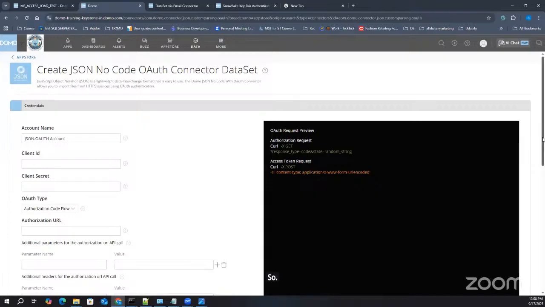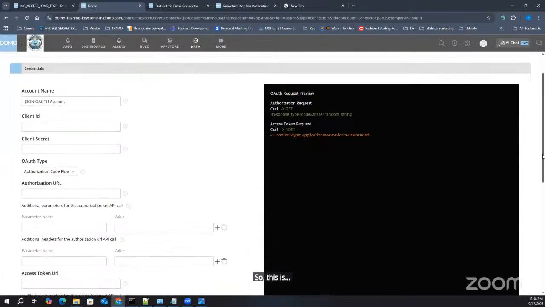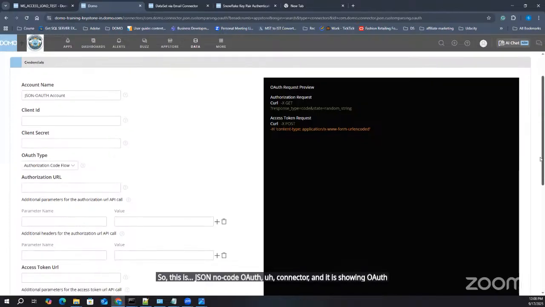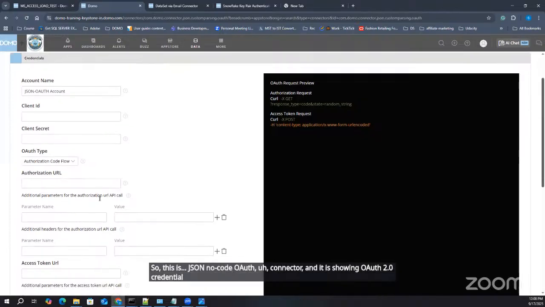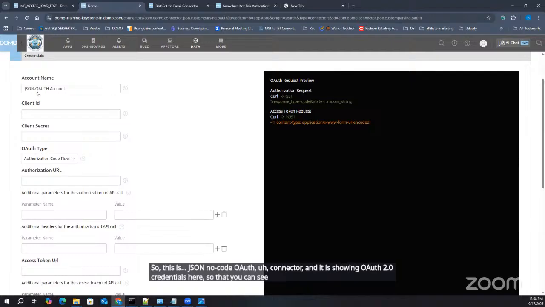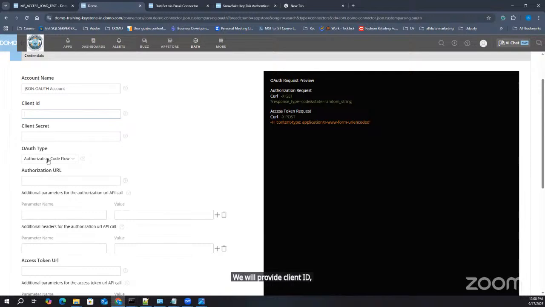So this is the JSON no code OAuth connector, and it is showing the OAuth 2.0 credentials here. We will provide the account name, which you can set to anything. We will provide the client ID, client secret, and the auth type, which is the authorization code flow.